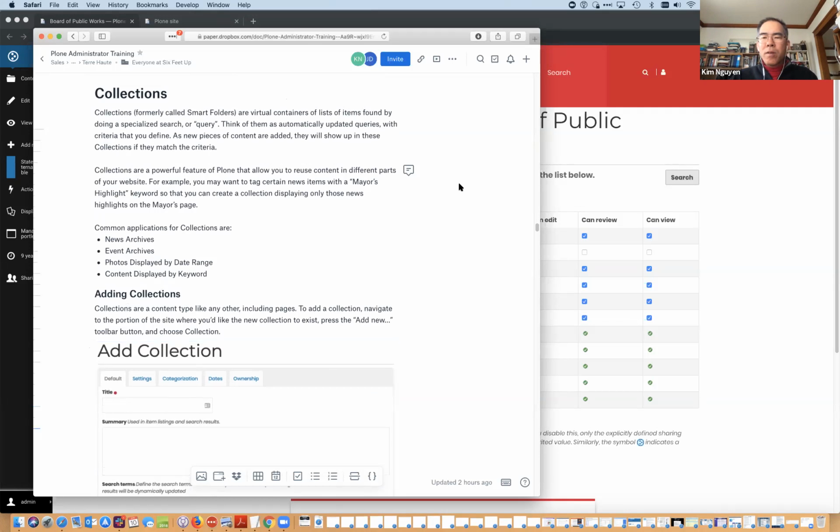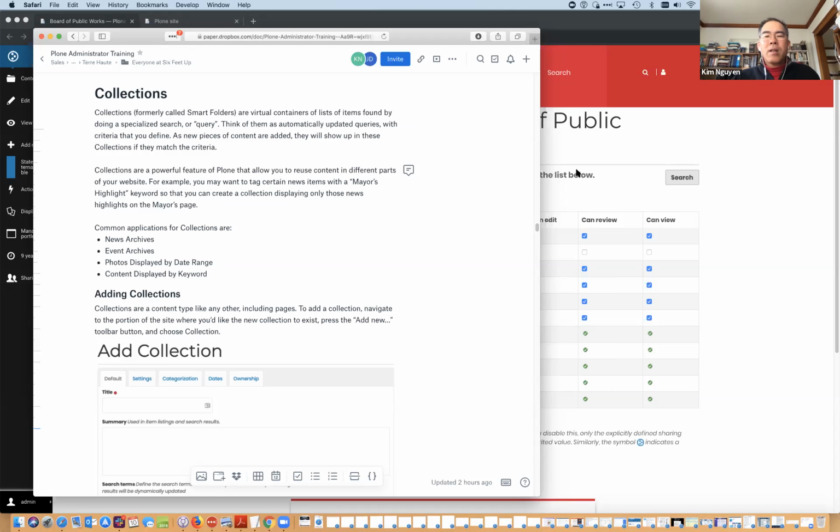I did want to cover the topic of collections. Collections are essentially canned queries that you configure, or a content editor can create these too, but they're a powerful feature, so I wanted to highlight them to you.